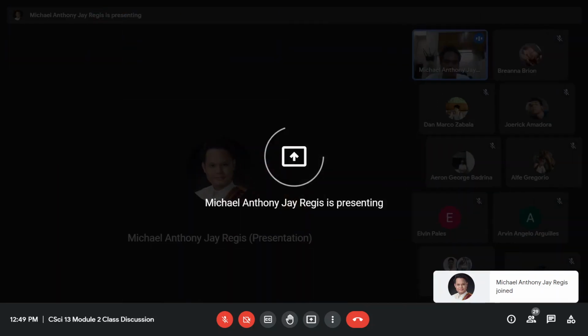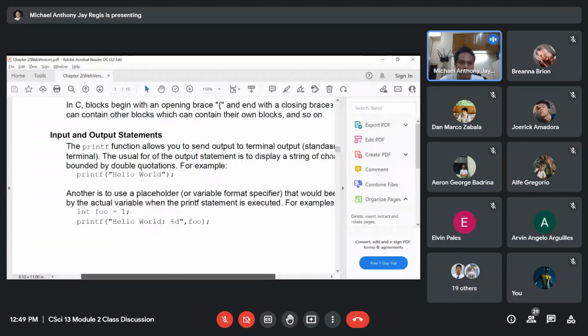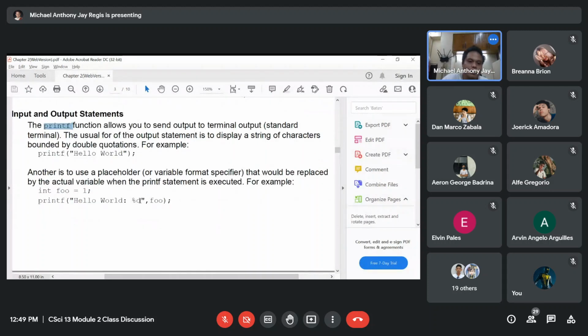So for example, I'll just be zooming this in. Your input-output statements: printf is commonly known as the output statement. So this will send output to the terminal, usually bound by a semicolon, or bound by open and close quotation marks for a string to display. On the other hand, if you will be displaying a particular variable, you place first what is known as the format specifier.